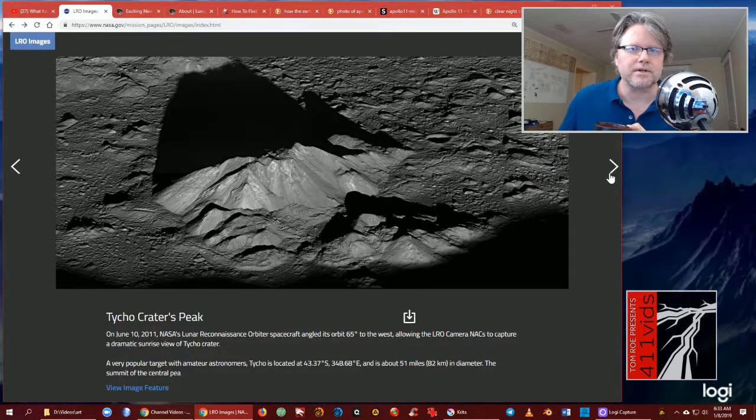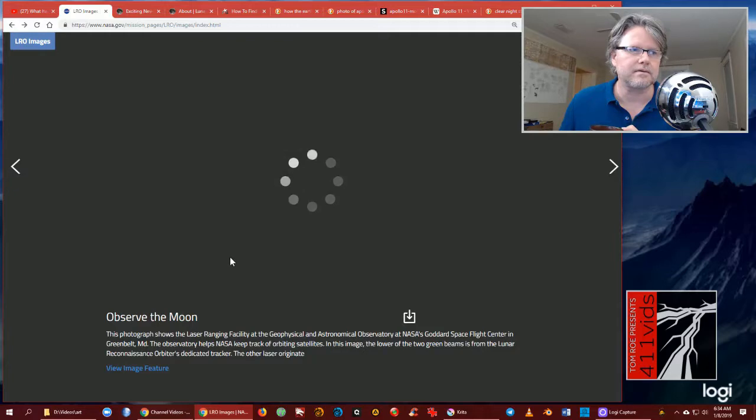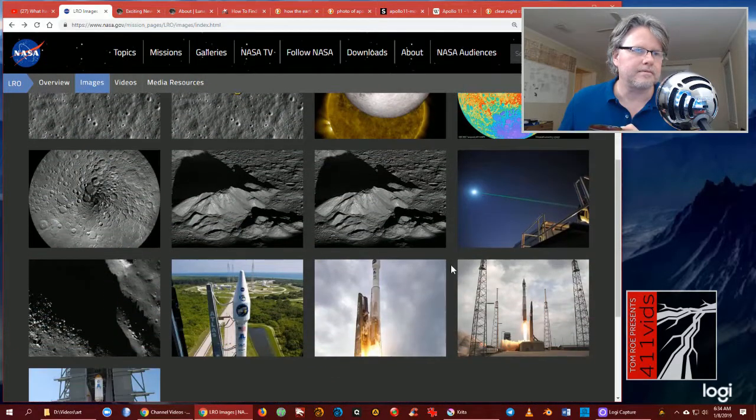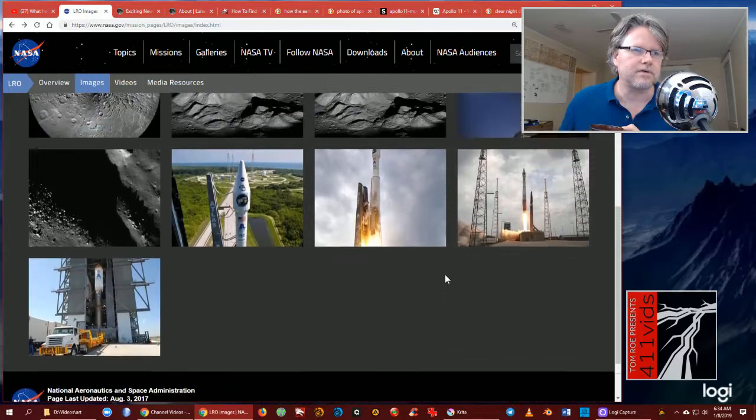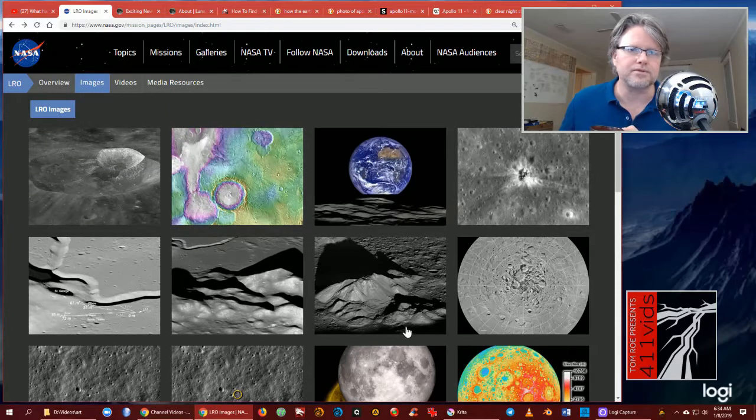It's very frustrating to me. We see in color. Some of us dream in color. And we spend billions of dollars on technology to give us eyes in other places that we can't get to. And then they send back these images. And there's not a single live color image of the moon's surface here.